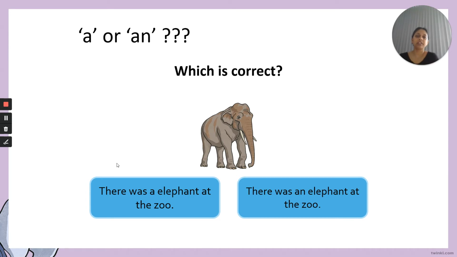The next one: there was a elephant at the zoo, or there was an elephant at the zoo. We know that elephant starts with a vowel, so it's not going to be a, it's going to be an. There was an elephant at the zoo.